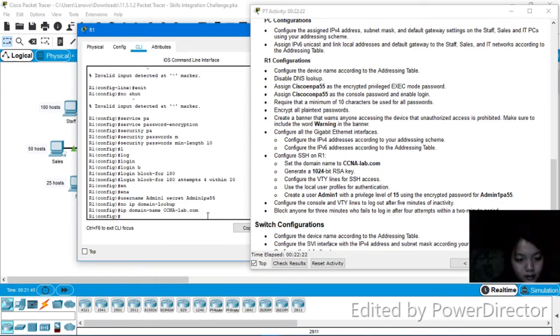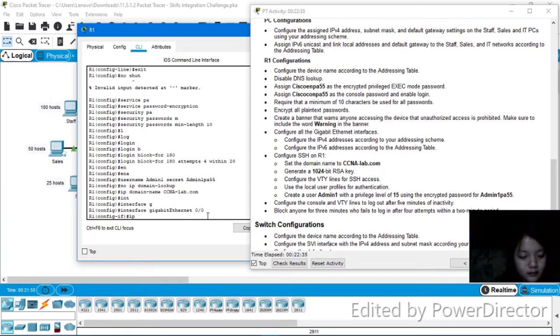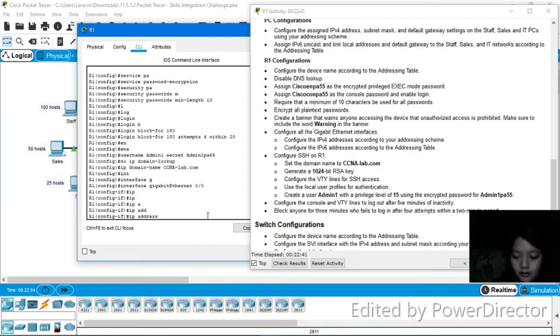After that, we will put the interface gigabitEthernet 0/0, then the IP address 192.168.0.1, and then the subnet mask 255.255.255.128.